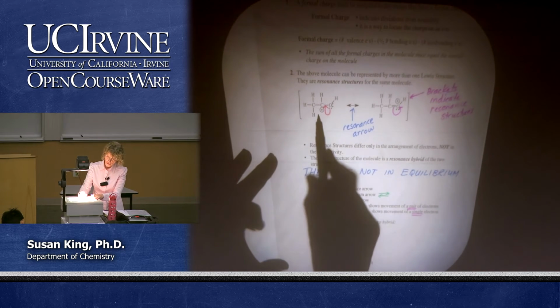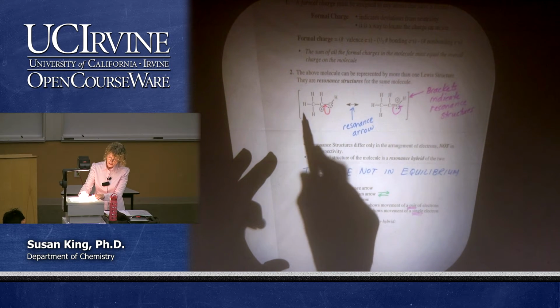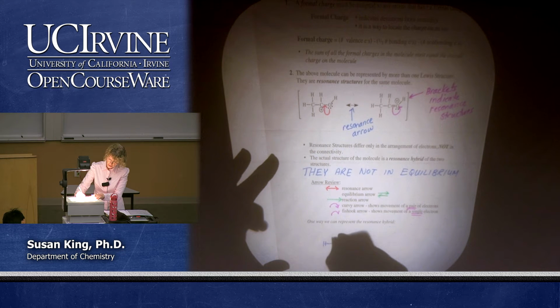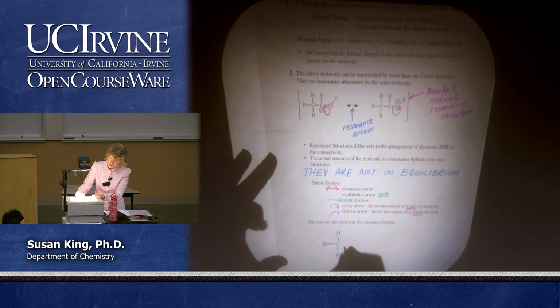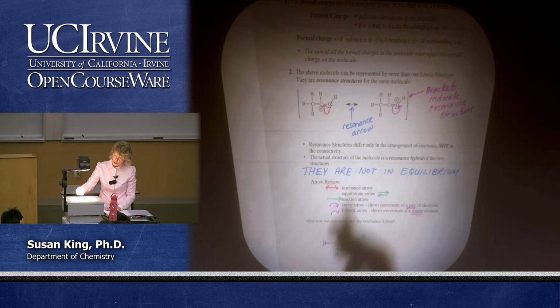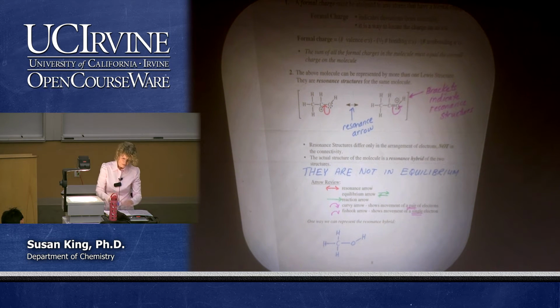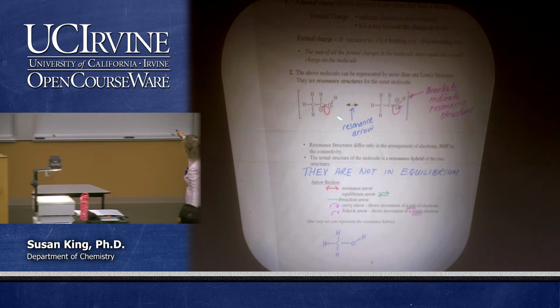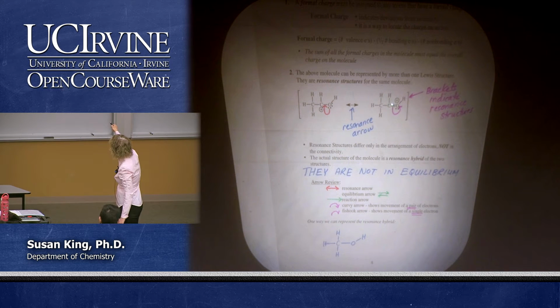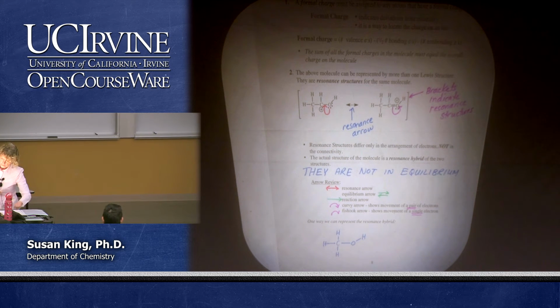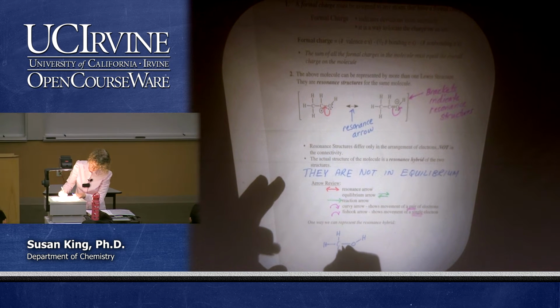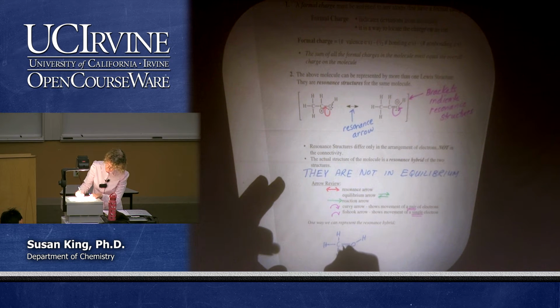So to draw a hybrid, we're going to draw a hybrid of the two of these. Any bonds that are not changing, we certainly are going to draw in right away. Any bonds that are changing from one to the other are going to be dotted lines. All right, so there's the first one. Notice in the second structure here, we have a double bond. In the first structure, we don't. So single bond here, double bond here. That means that that's going to be a dotted line. So like this, something like that.